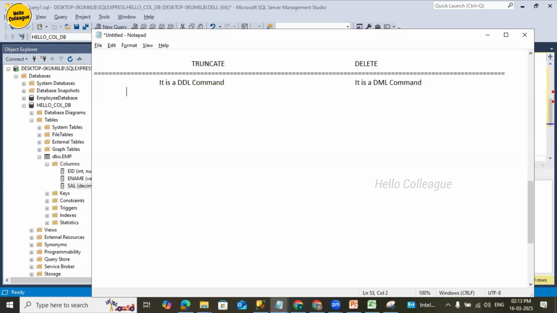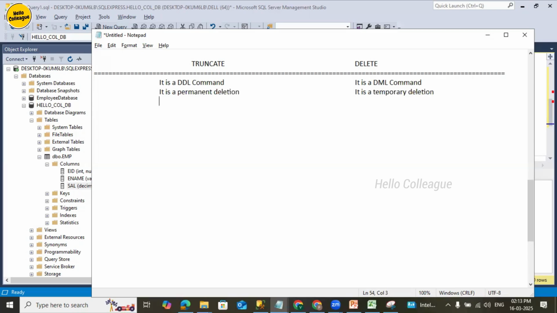That means we can roll back the records in case of delete, but we cannot roll back the records in case of truncate.